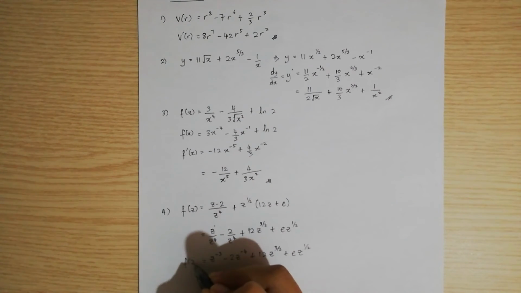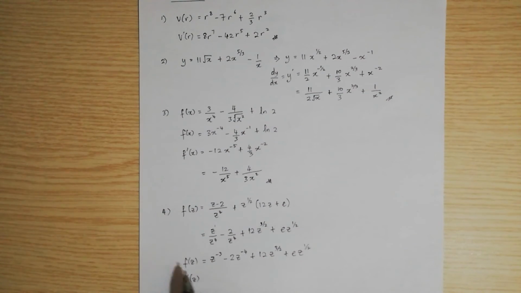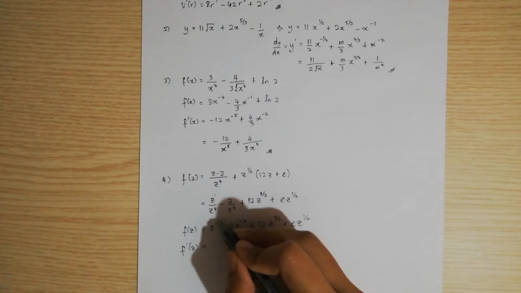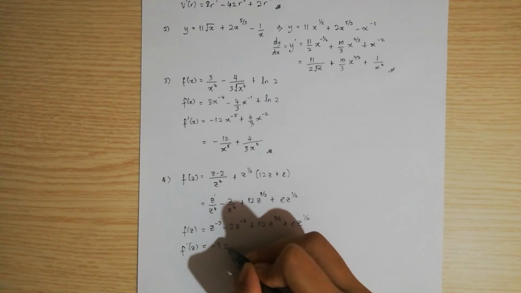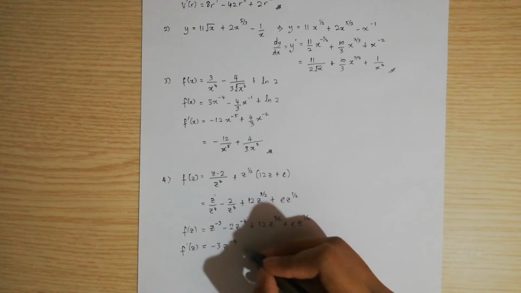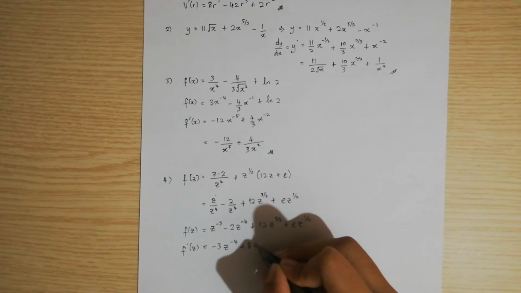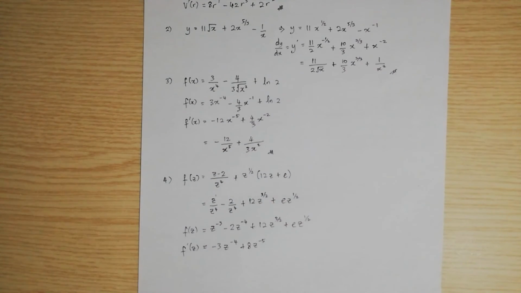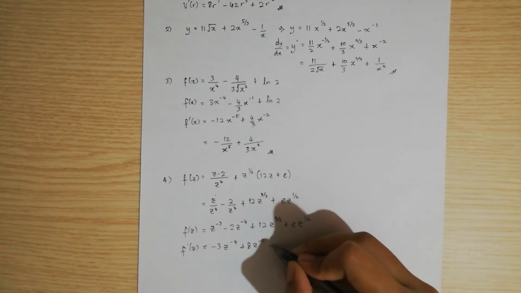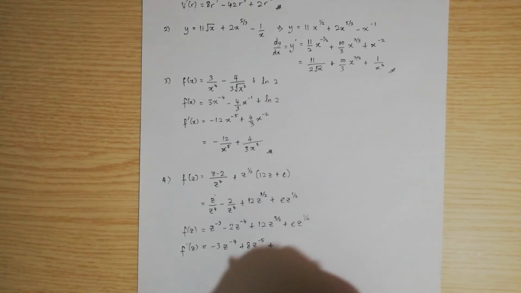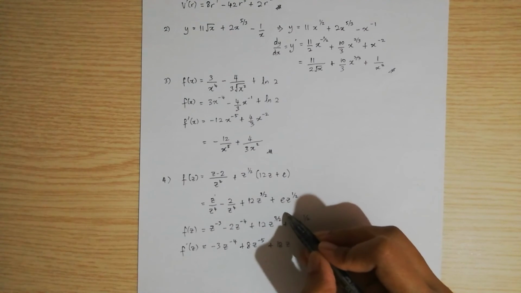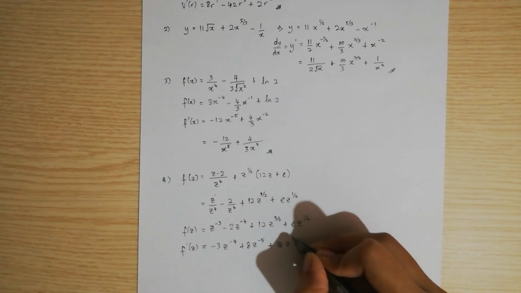So this is f(z). Differentiate this, you will get f prime z, or you can write as ∂f/∂z. Differentiate this one, you bring the negative 3 in front, z^(-3 minus 1), you get negative 4. Then minus 4 and minus 2, you get positive 8, z^(-4 minus 1) is negative 5. Plus 12 times 3 over 2, you get 18. Right? 12 times 3 is 36 over 2 is 18. 18z^(3/2 minus 1), so 3 over 2 minus 2 over 2, you get 1 over 2.